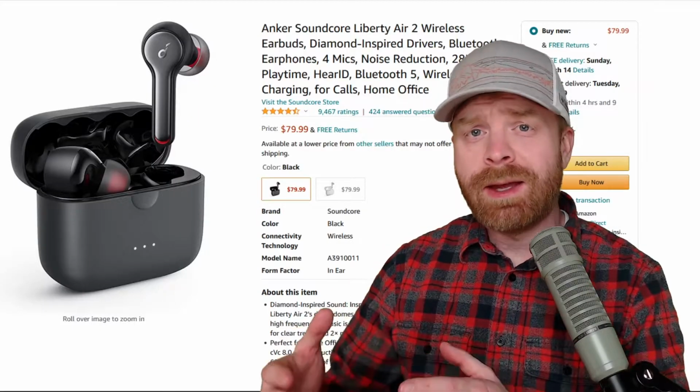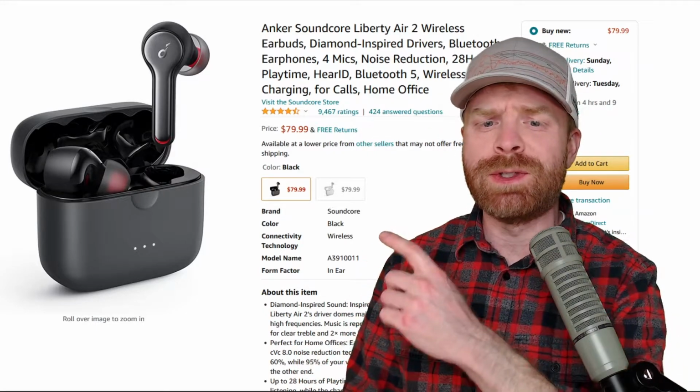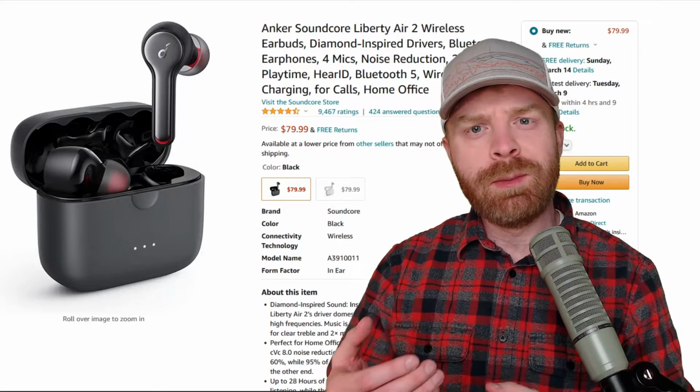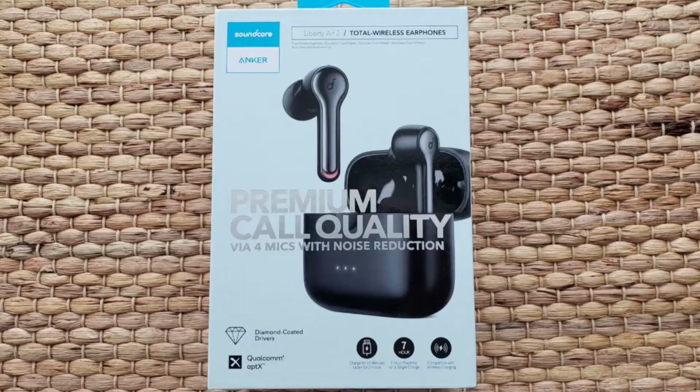$179. And now take the Anker Soundcore Liberty Air 2, which comes in at a fraction of the cost for $79.99. But with that price cut, is it also a cut in quality? Let's find out. The front of the box says premium call quality via 4 mics with noise reduction. That means 2 mics on each earphone.